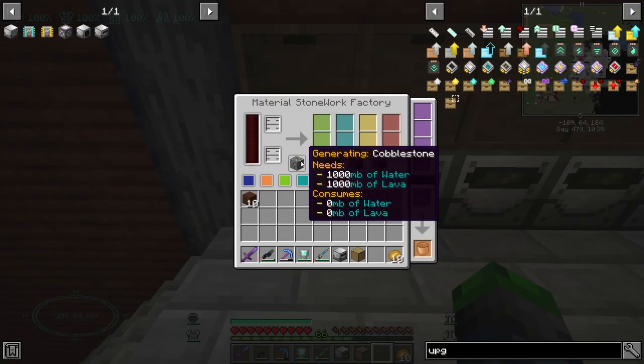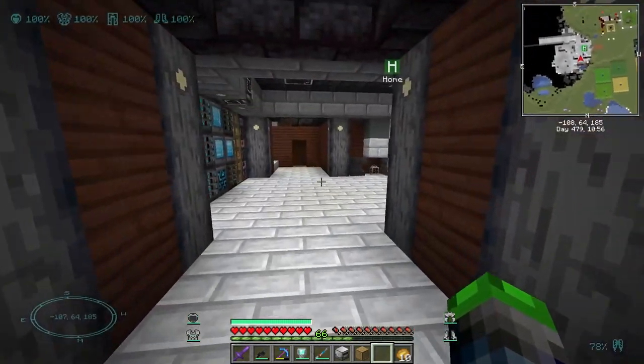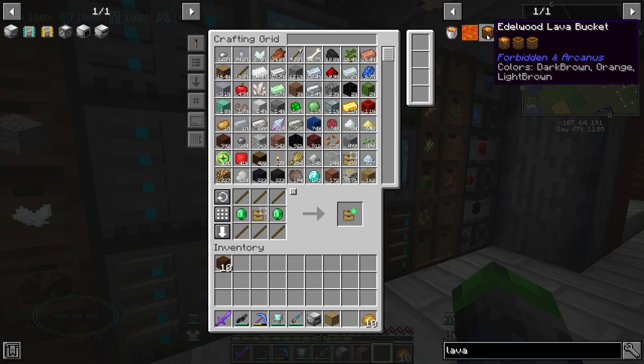Okay, so this is generating cobblestone. Oh, we need to pump lava and water into these. Okay, these have changed. Because it used to just be you didn't need anything, you just pump it in. So do we have a lava generator thing we can make? No.